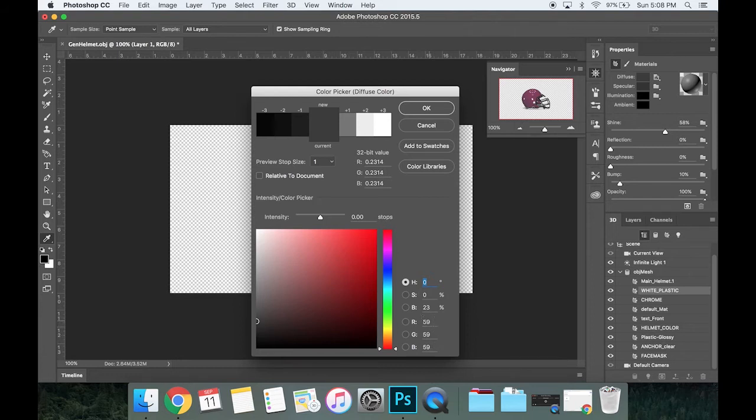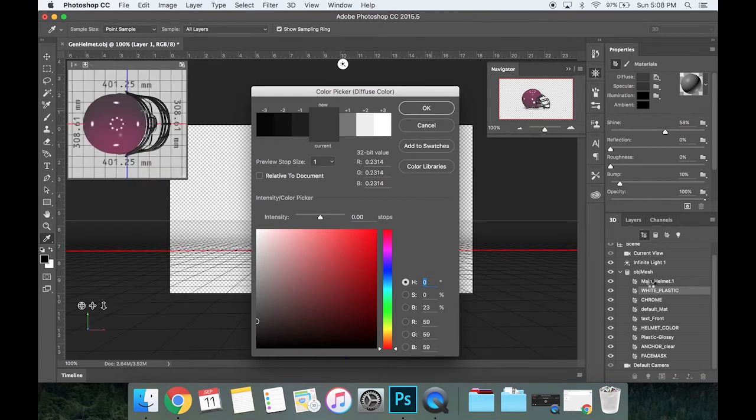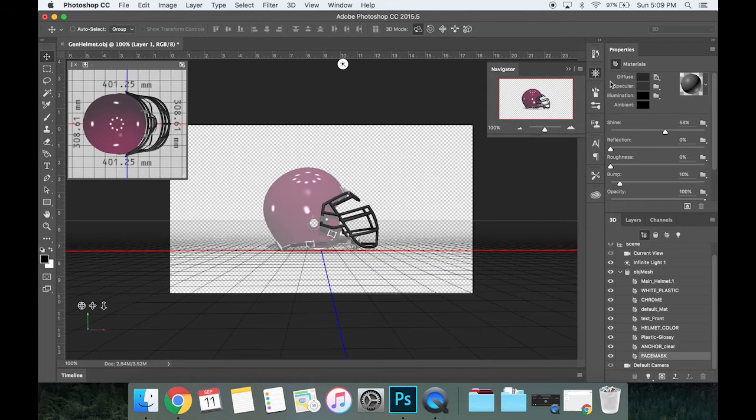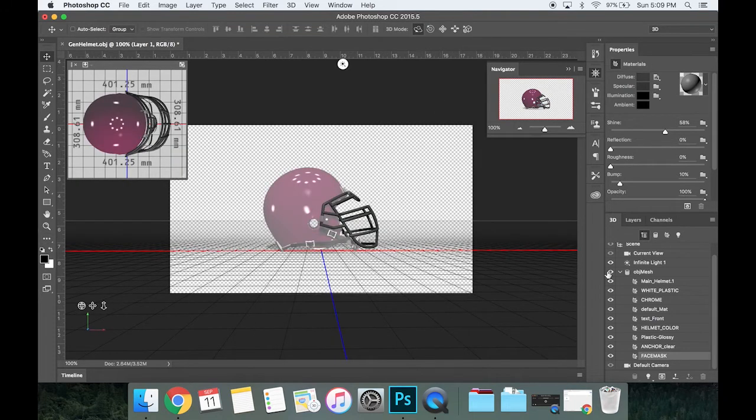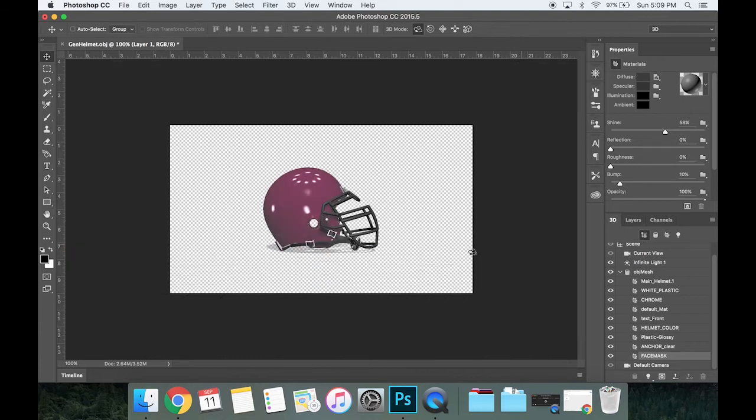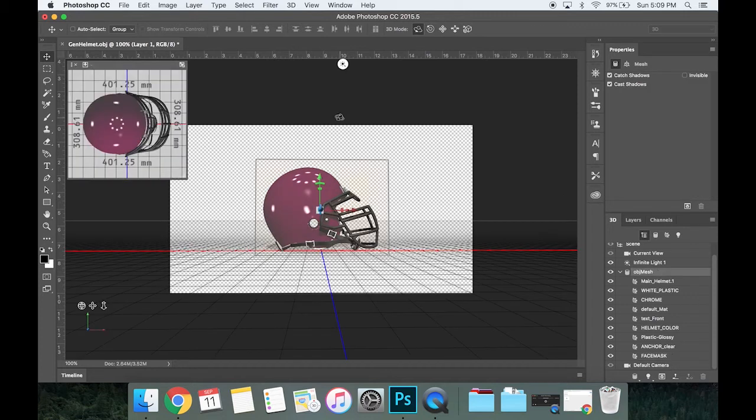So these numbers right here, 59, 59, 59, these RGB numbers. So those are all 59. So I leave that. I come down to face mask. Now if I change these all to 59, I get exactly the same color for the face mask and the chin strap. All right, so that's the bulk of what we're going to do in this. That's really the majority of what we need to do. The last few steps are pretty simple.